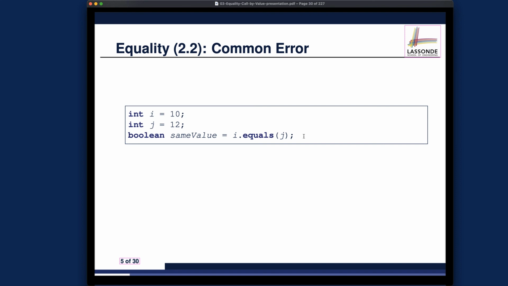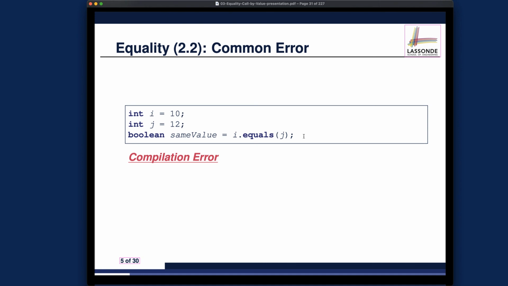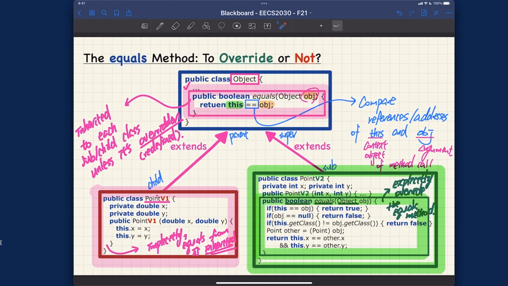All right, assuming that you paused the video and thought about it, the answer is we're going to get a compilation error. This fragment of Java code is not even going to be executed. That's something I would like you to try. The reason is the equals method is inherited from the Object class, and only customized classes, either from your projects or the Java library, can actually use the equals method. Primitive types are not counted. So that's the principle.